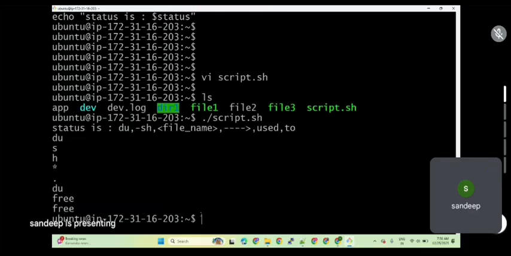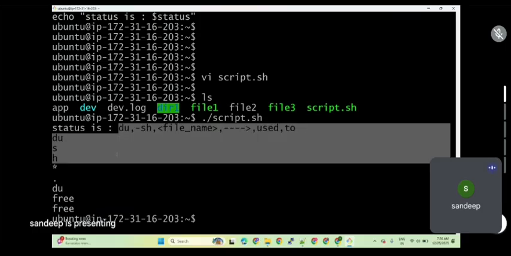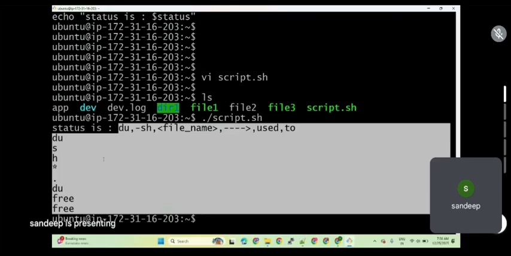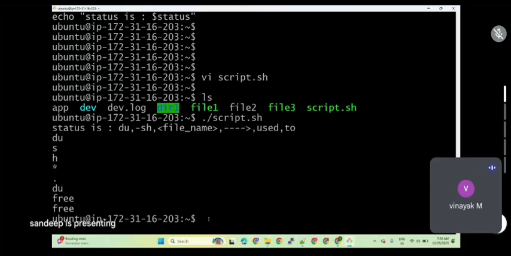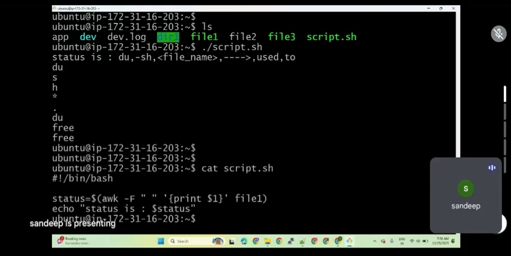script.sh. Are we getting this output? The status is, the complete status is from here to here. Are we getting the first column from the script? Yes, sir. If I do script.sh, we are printing this complete first column as the value of this variable. So here the variable is status. The value of the variable is the first column of a file. Now how do we call this variable? $status. The status is $status. Simple. And the value is $status.